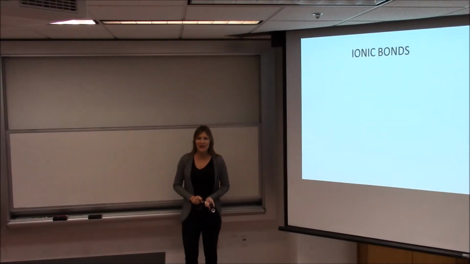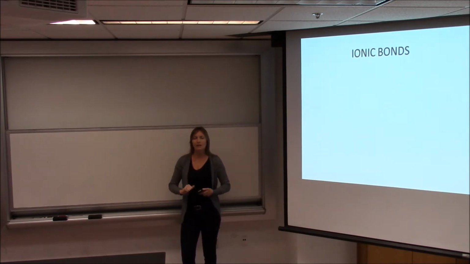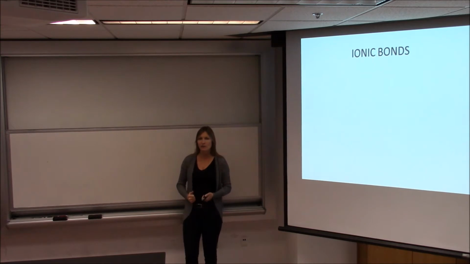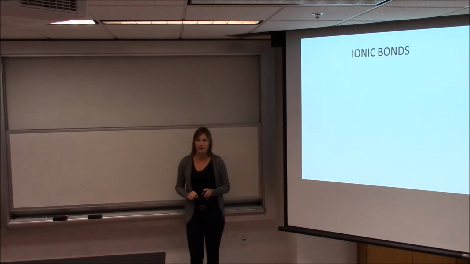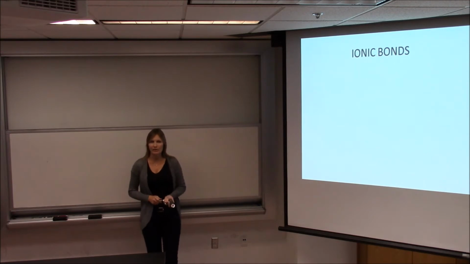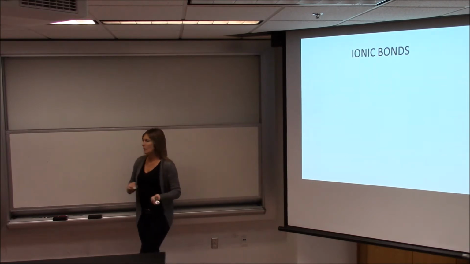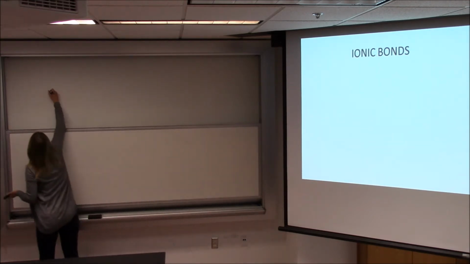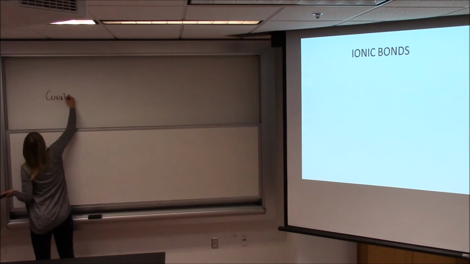We've talked about covalent bonds, which were the first category of chemical bond. It involves the sharing of electrons, the strongest chemical bonds. They store a lot of potential energy. They are difficult to break. And remember, we had two specific categories: polar covalent bonds, in which there was unequal sharing of electrons, and non-polar covalent bonds, in which there was equal sharing of electrons. So covalent bonds were the first category of chemical bonds.